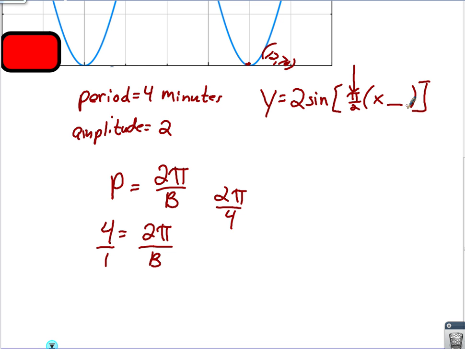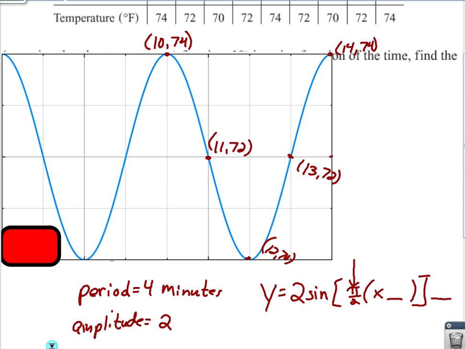Now we need what we're going to add and subtract here. We need to know how far our graph has been shifted right, left, up, down. Has it been shifted over? Here's the easiest way to do it, but this is actually probably the hardest thing about this. You remember what the sine curve looked like, right? Like that, and this point right here on a sine curve was 0, 0. When x is 0, y is 0 on a sine curve. Find a point where my graph was coming down, and then it started going up. At this point of equilibrium, I've got a 0, 0. Well, find one of those points.